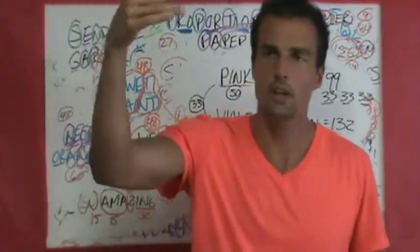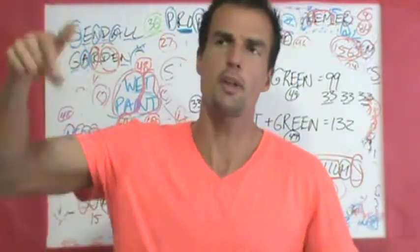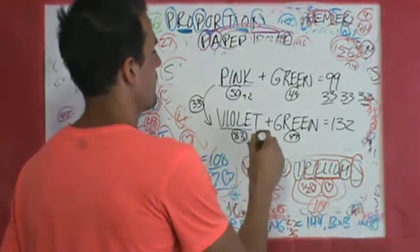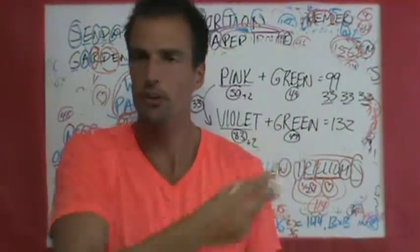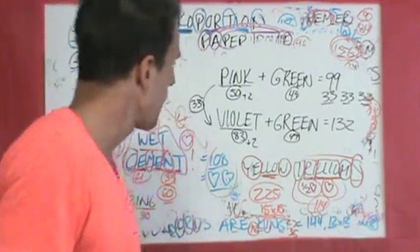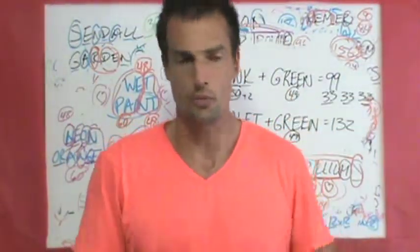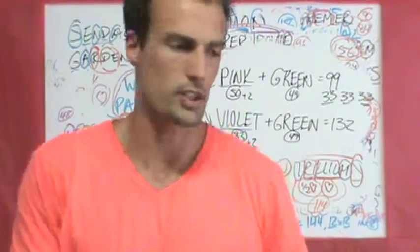Well, you can substitute the color pink and violet in many places to make a beautiful multiple of 3 with other colors that have the same offset complementary. These are both plus 2. Okay, differing by 33. Green is plus 1. But I'm just telling you what I see in nature that God has ordained and how it all knits together for His mathematical perfection. Okay? So, and just imagine this in your mind. Again, it's more pleasurable for us to use our imagination than it is for us to watch a video of what I'm talking about. So, lush rhododendrons in profuse pink with lush green behind it in Sandal Gardens.